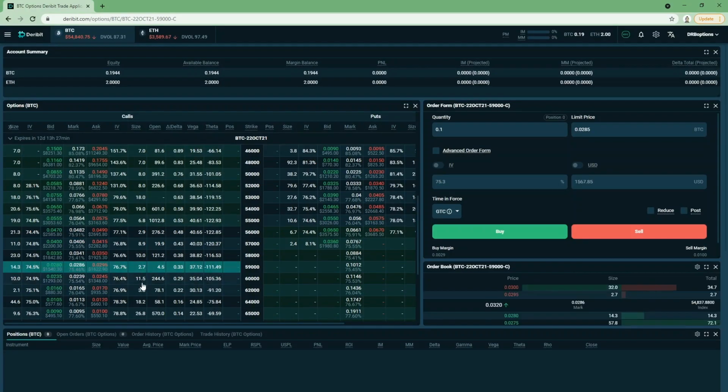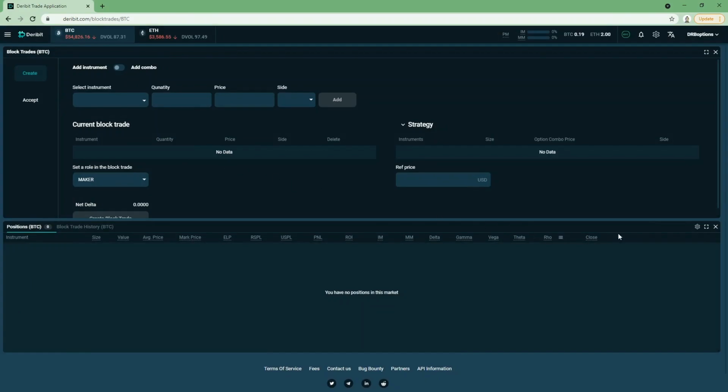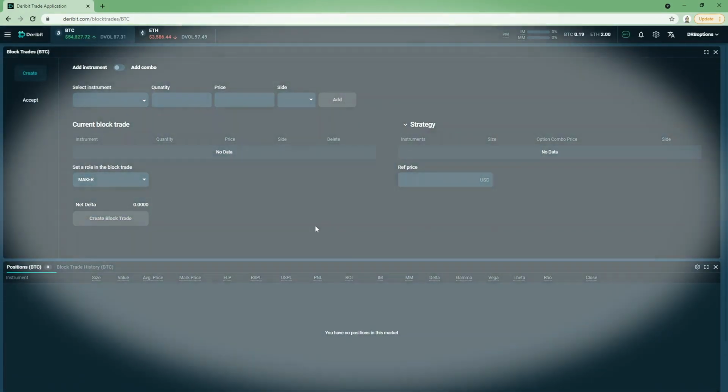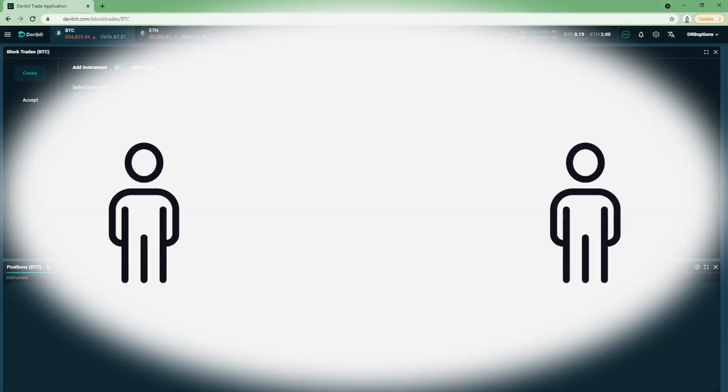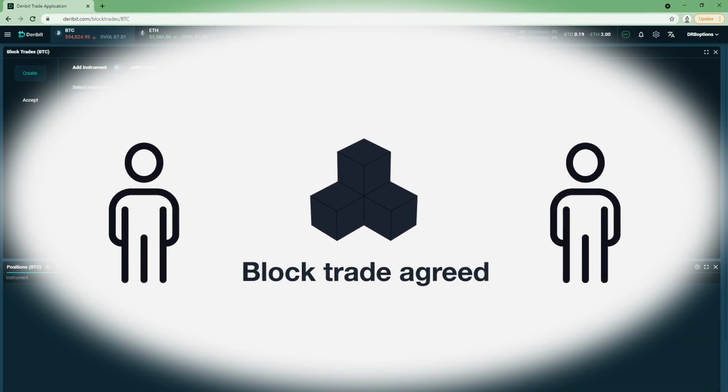One of the new functionalities built into the new UI is block trading directly on the Deribit website. The block trading page can be found by going to the top left menu and clicking on Block Trades. We won't go into the specifics of how to use this page today, as that could take a whole other lesson in itself. However, in short, this page allows counterparties to trade directly with each other without having to worry about crossing on the public order books. They can set up a trade and agree a price in private, then execute it via a block trade.